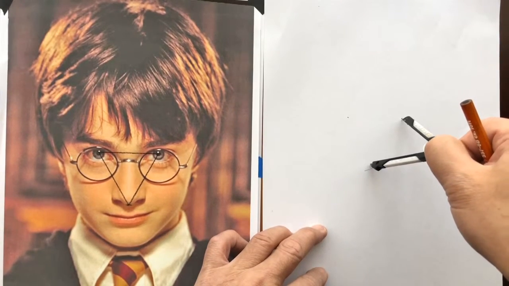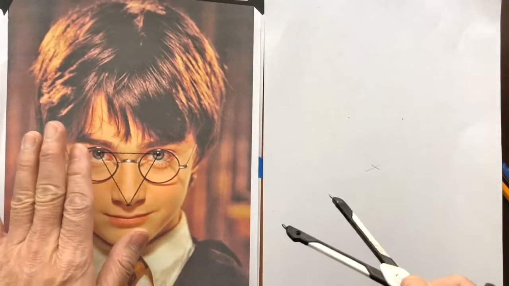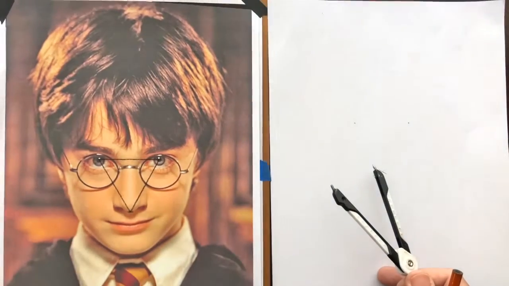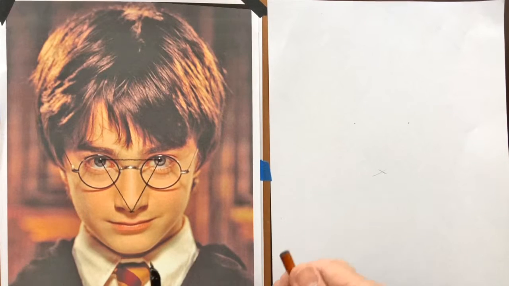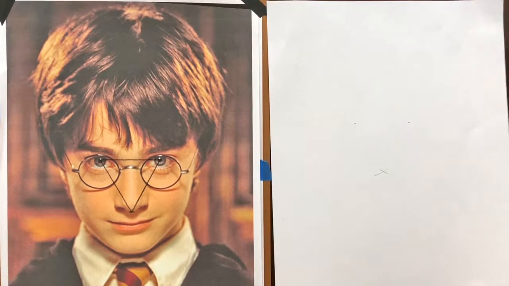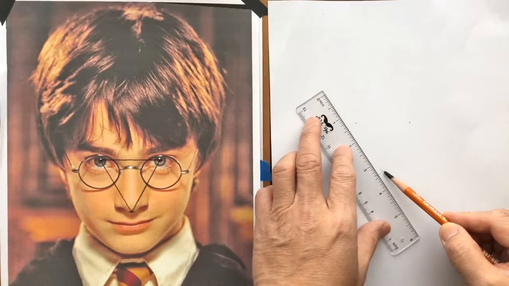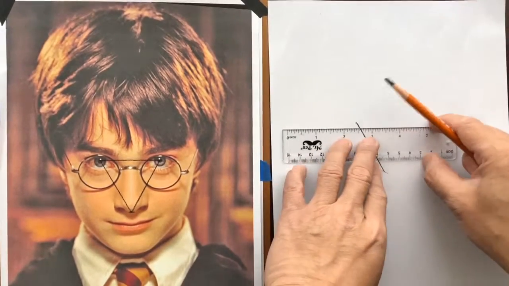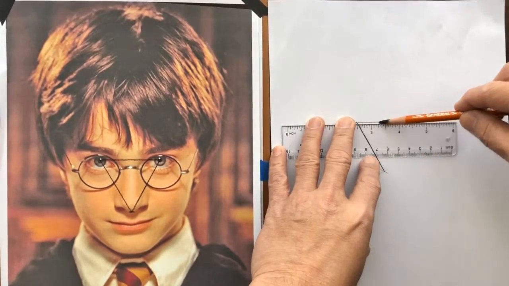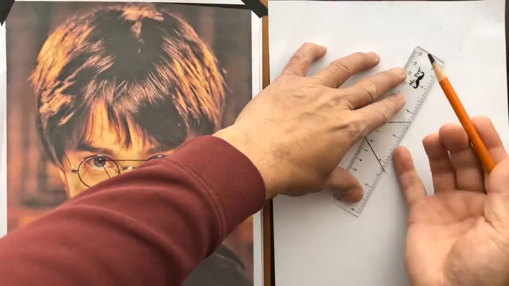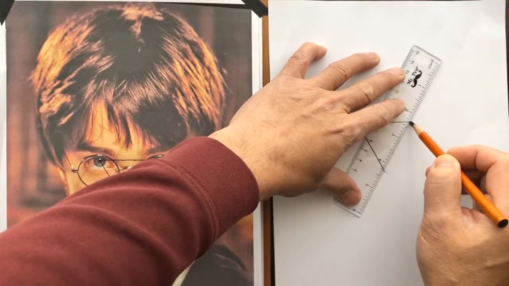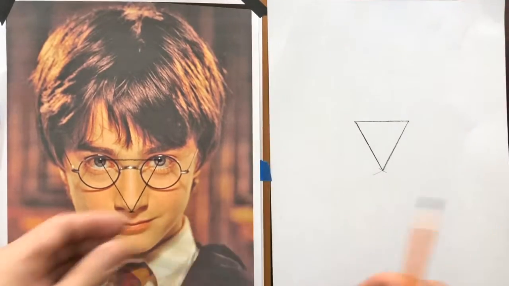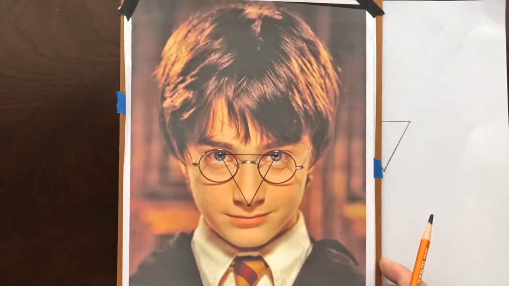And of course, this triangle will change as the head moves from side to side or up and down, whether Harry Potter is looking up, down, or sideways. I'll demonstrate that also with a different photo, but let's finish with this one. So now we have copied the same triangle as the one of Harry Potter's face. And in the video, after this demonstration, you'll see me measuring this in order to create a portrait that has a likeness of Harry Potter. So that's one of the major triangles in the face that I try to measure.